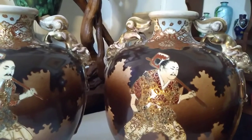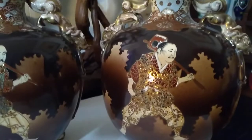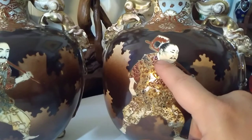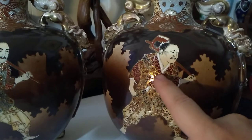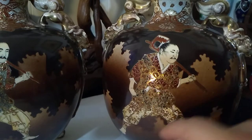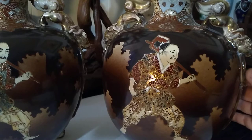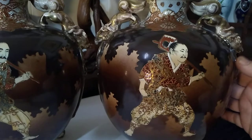Look at that dude — whatever it is, it's not someone on his way to do manual labor for the day. I'd like to understand more about this; if anybody knows the story of these pieces I'd really like to know. I think it's interesting to note that even his robe collar is actually Moriagi — it's a white enamel decoration raised up off the surface. These are really nice pieces, I really like them. If I sold them, do you think I should sell them as a set or individually?